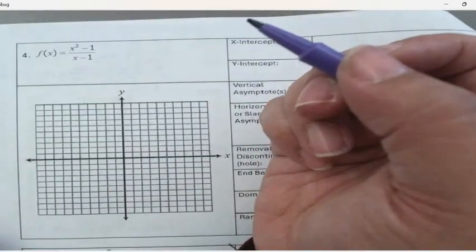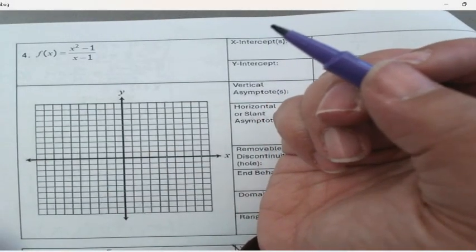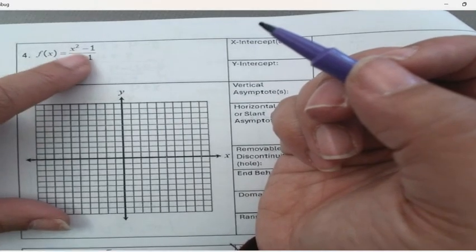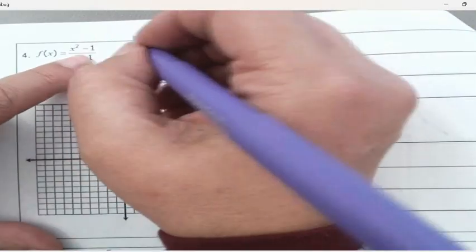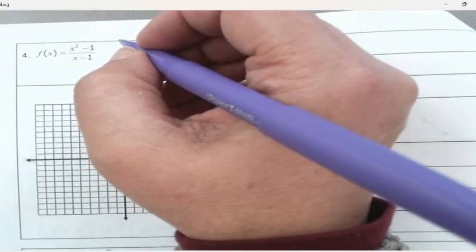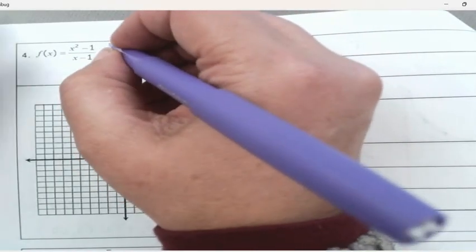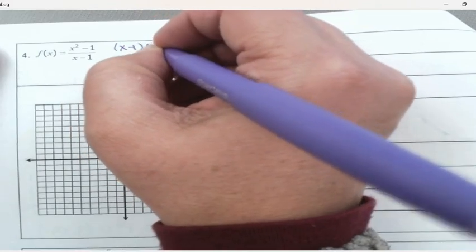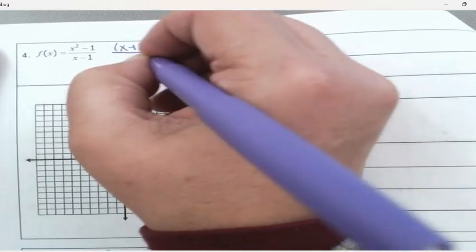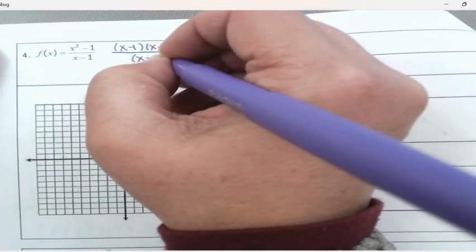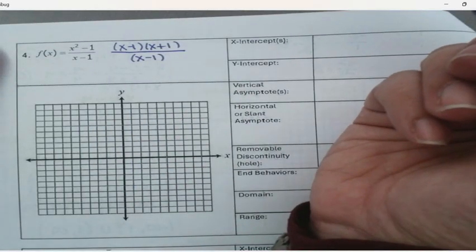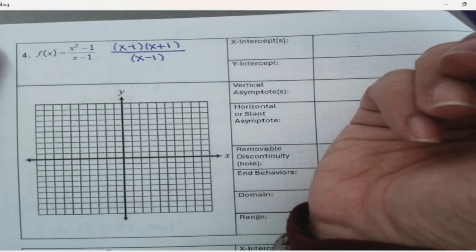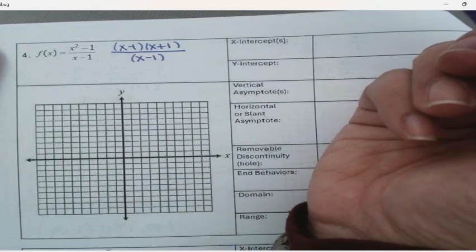All right. On this one, step number 1 is to simplify. Do you guys see something that needs to be simplified here? I do. That top, right? X squared minus 1 factors into what? X minus 1, x plus 1. Yes, x minus 1 and x plus 1 over x minus 1. Okay? So does something cancel now?